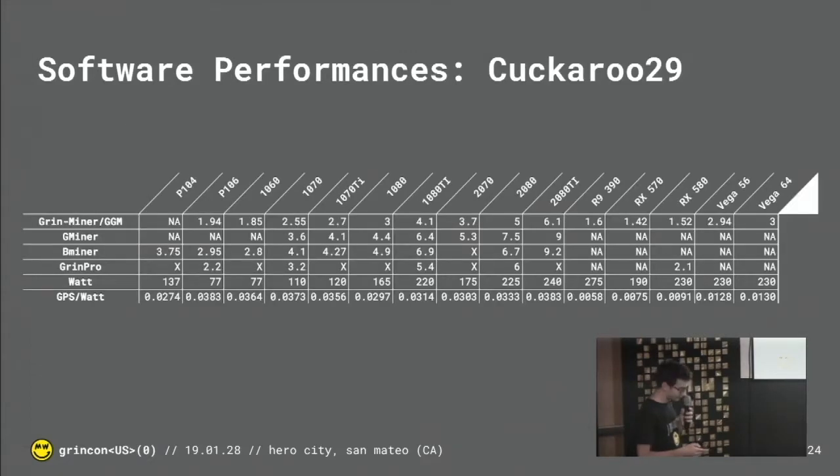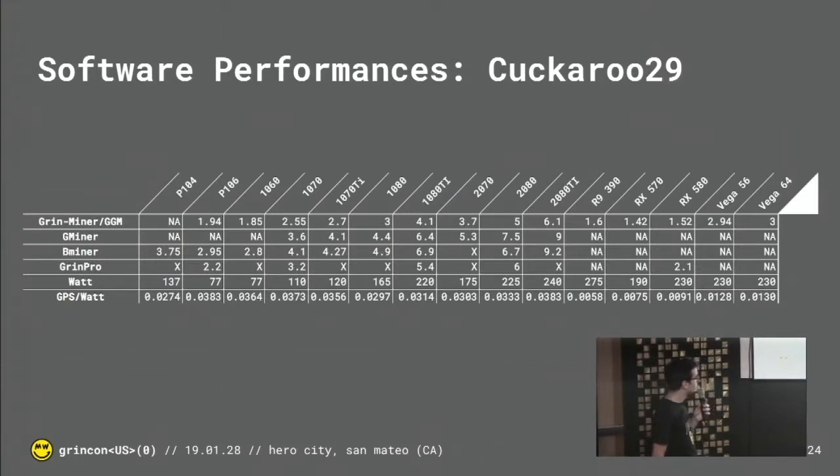So going into details, we did a lot of benchmarking on all the miners. To be clear, this is not up to date. This is like 4 days old, which is like a year in crypto, because there are like three new updates for bminer and Grin Pro and gminer, but it's still a good reference, let's say.